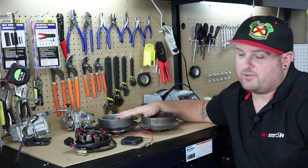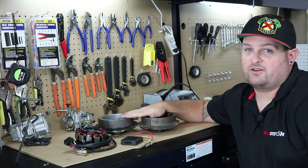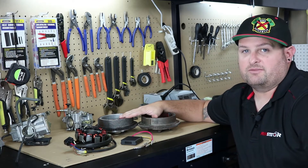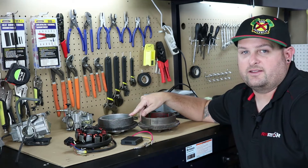So if you're going to go ahead and replace your flywheel and not have to worry about problems anymore, you might as well go ahead and install a new stator and regulator to take care of all your electrical problems at the same time. With that being said, let's take a closer look at this flywheel and compare it to the original and show you just why you need this.